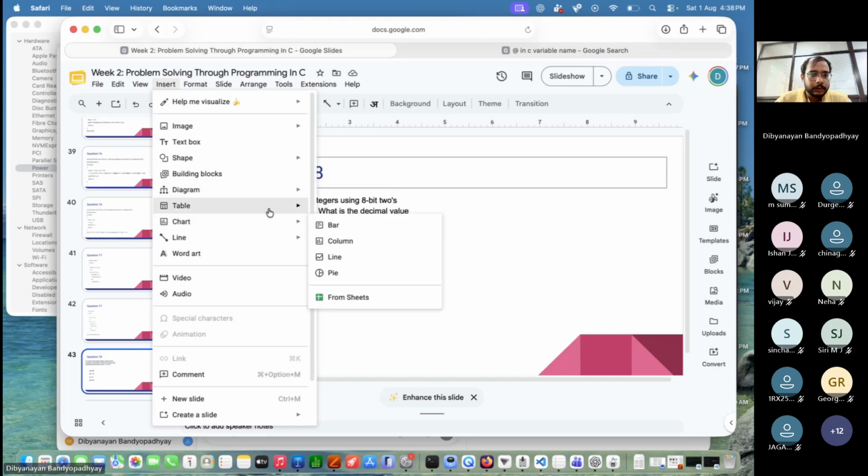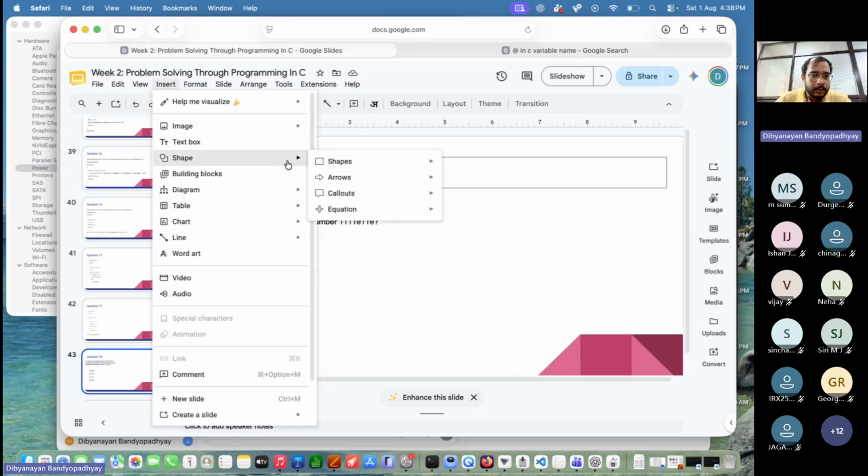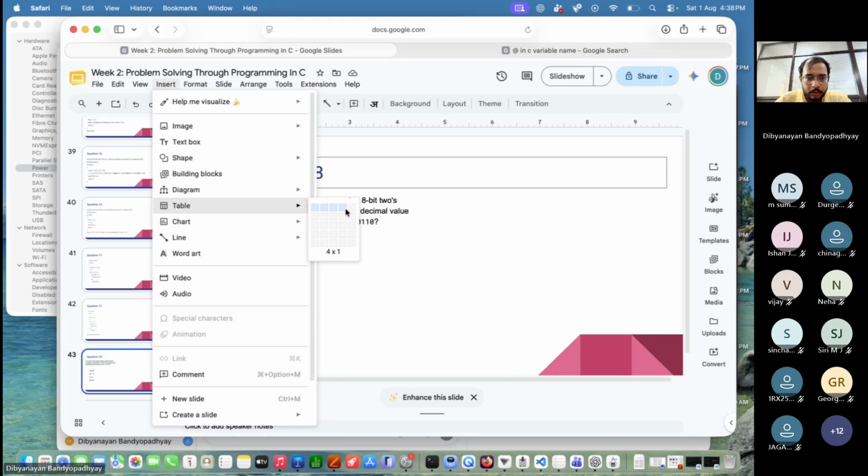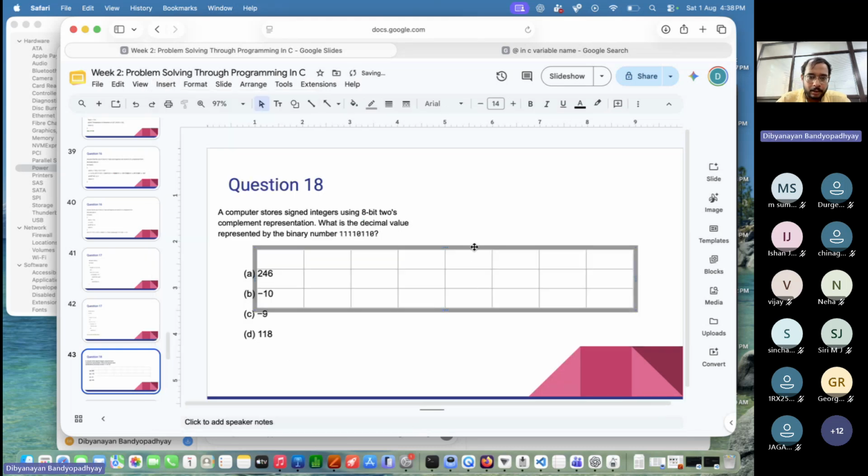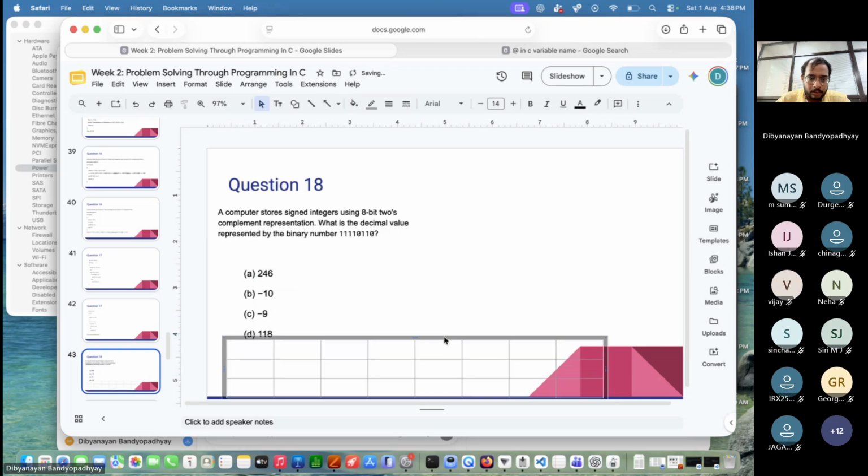So let's build a table with 8 bits, and in this table let us write the values. This is the 0th position, so 2 to the power 0, correspondingly 2 to the power 1. This is actually to make you understand how things work. I'm writing this out now; from the next class, I'll just write it directly.